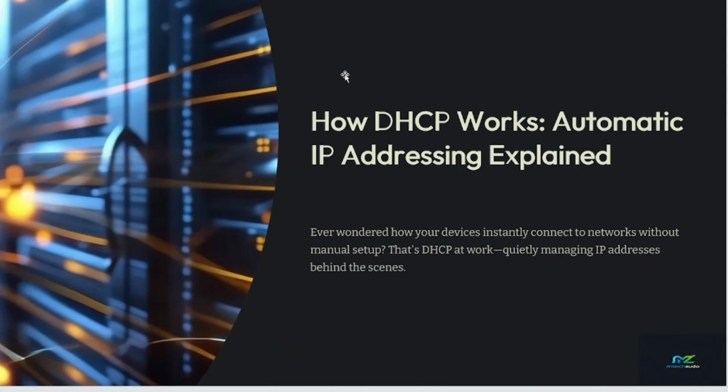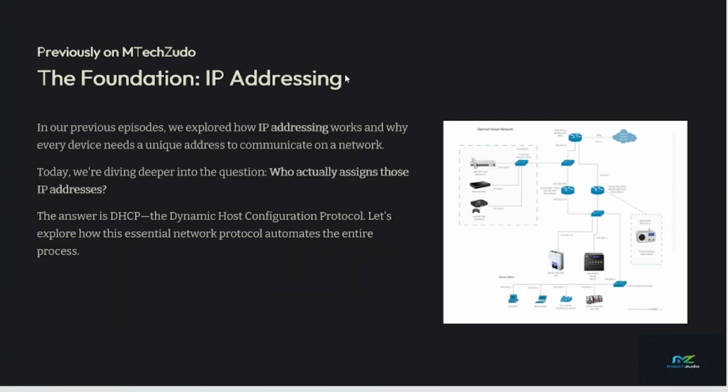In our last episodes, we talked about IP addressing and how every device needs a unique address to communicate on a network. But here's the question: with so many devices connecting every second, who actually assigns those IP addresses? Well, that's the job of DHCP, the Dynamic Host Configuration Protocol, and today we will see how it works step by step.